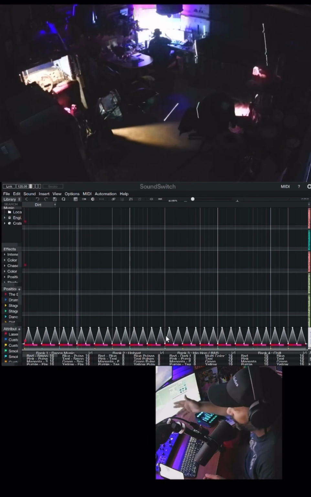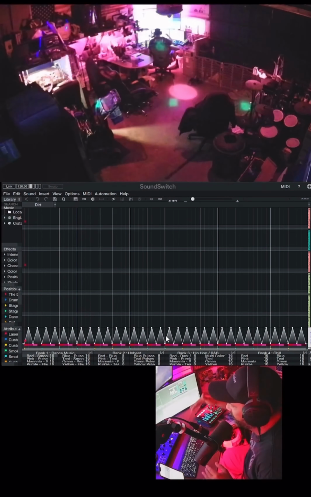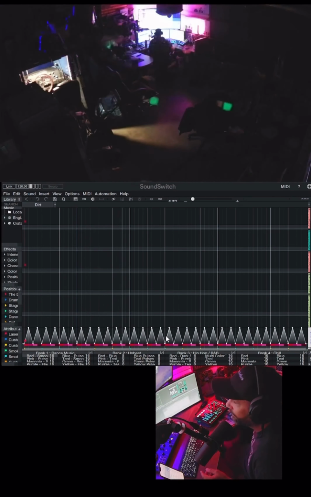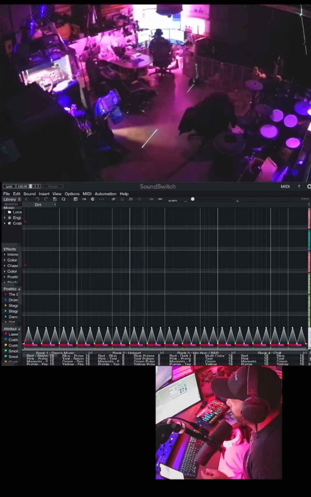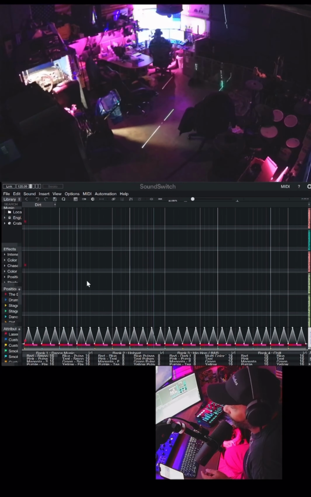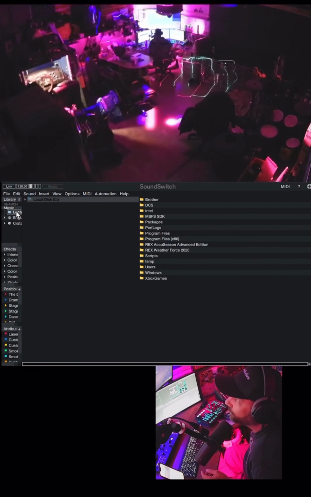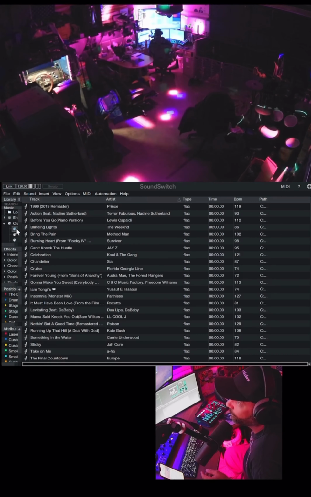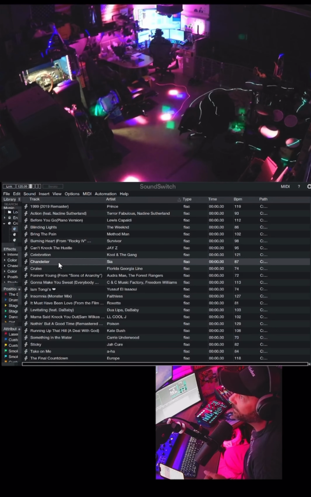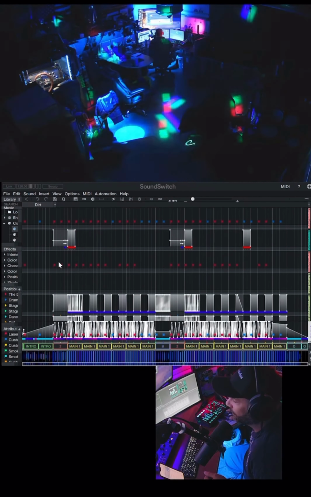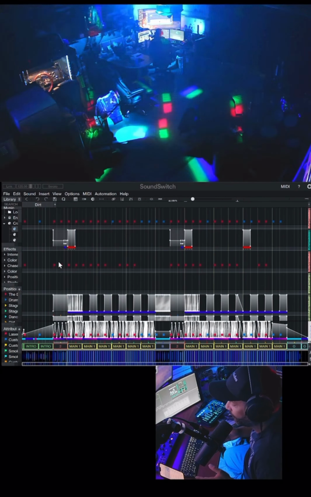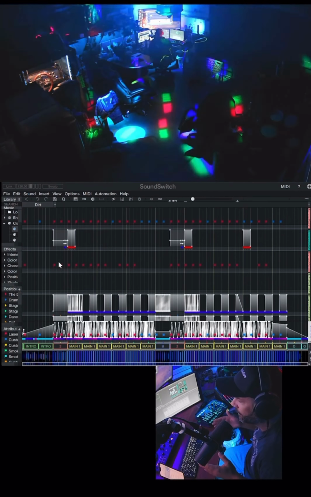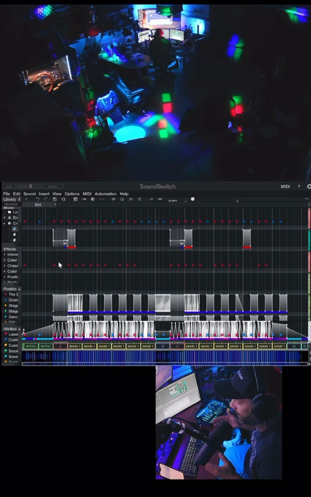That's one of the pre-built-in shows, and it takes all the lights, everything that I have, and puts it into that program. The great part about this program, let me pause this, the great part of this program is you have this library feature that pulls your music from your Serato DJ Pro, and it'll pull that into the software. It'll pull from your library, and it will develop its own light show for each song based on the music.